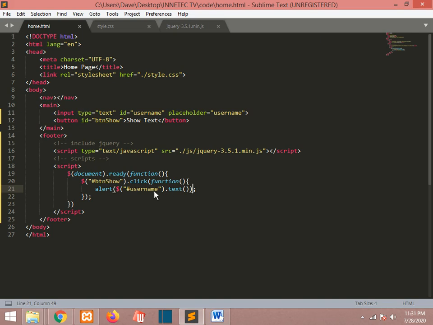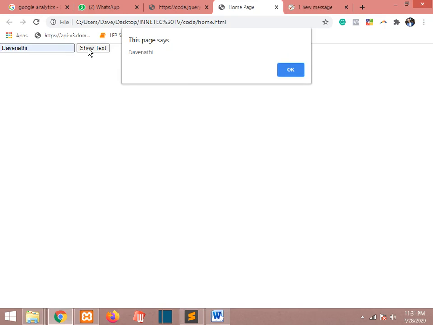So instead of saying text, we want the value that's inside that input tag. So that's how you get that information. Let me refresh this. Now let's repeat this and say David Natty and then show text. You see, now we have the text.